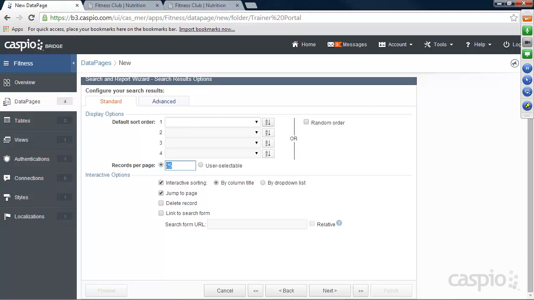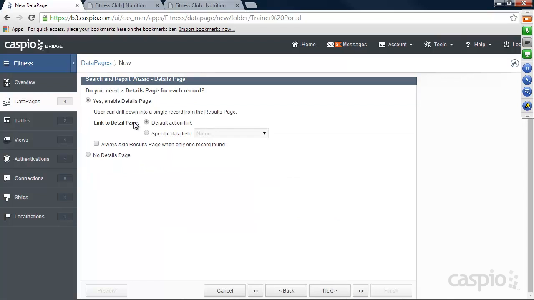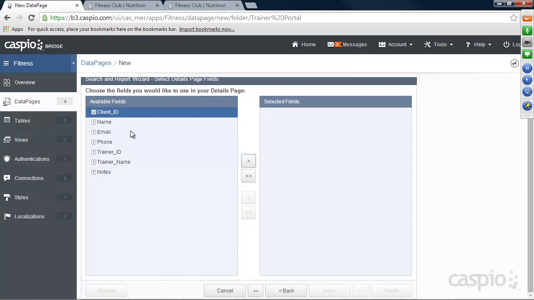Let's show 25 clients on our results page. Let's also have the ability to delete clients, because as a trainer, let's say if I'm not working with this client anymore, I'd like to be able to delete their record. Let's enable the details page. And in the details page, we can just show additional info about that client.